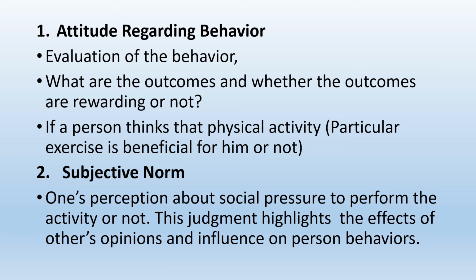And number two is subjective norm. Here, it is the person's own perception about social pressure to perform an activity or not. If a person feels any social pressure or any suggestions, opinions from others regarding his mental, physical fitness, he will observe and focus more on the others' opinions and try to change his own behavior. That can be to change the unhealthy to healthy behavior.